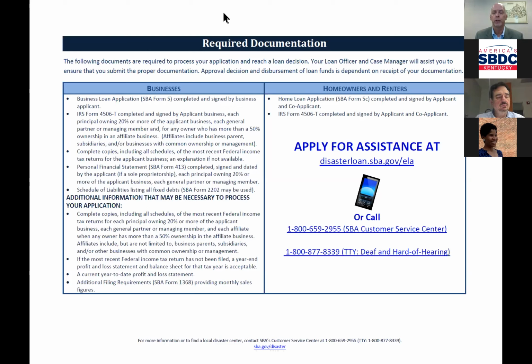Once approved, and you sign the document, the loan closing happens, they get the money to you within oftentimes 5 days or less, but typically 5 to 7 days. And that is a check directly into your account from the U.S. Treasury. This is not coming from a bank. It is not a typical SBA bank guarantee loan. This is directly from the U.S. government.